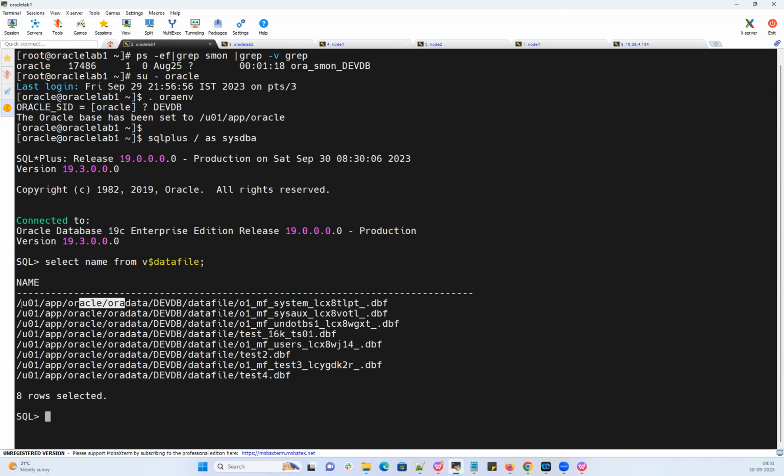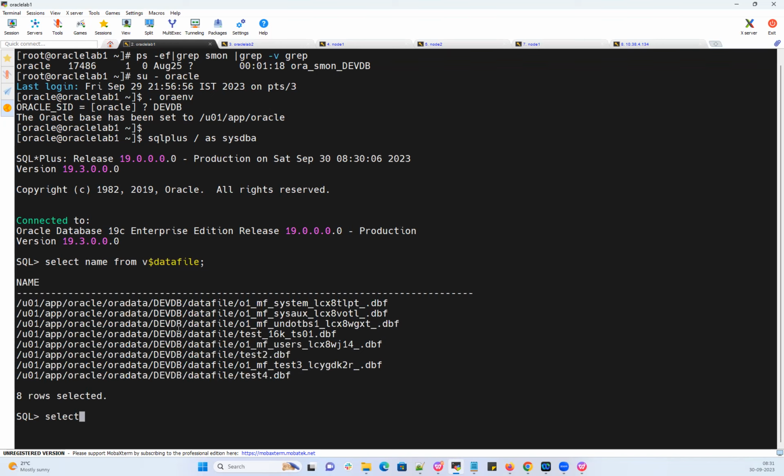All the data files are available under /u01/app/oracle locally. These are my local file system. Anything starting with a slash is a local file system. It may be NFS or SAN, NAS, or whatever it is. So my data files are stored locally on this server. This is my standalone server without ASM.